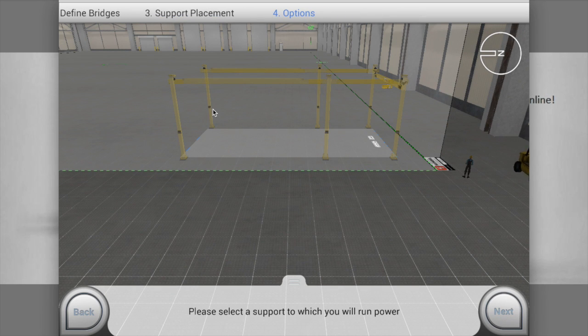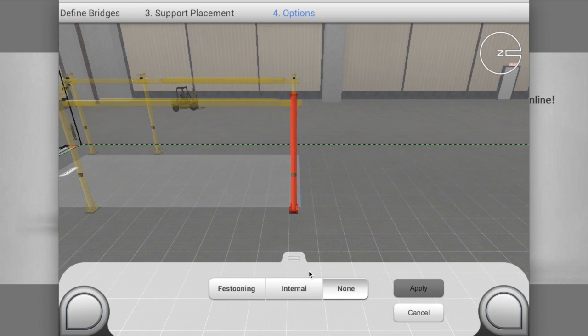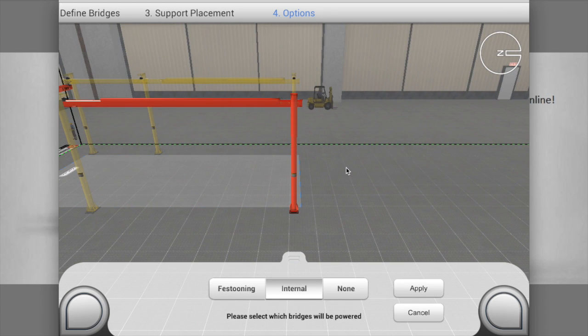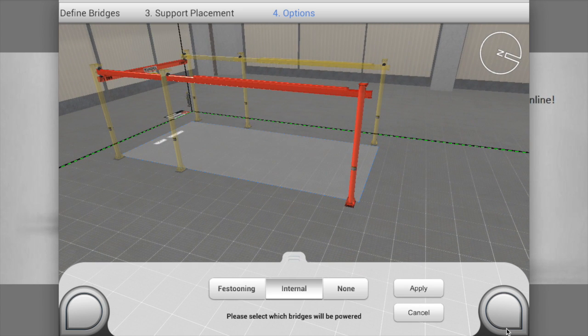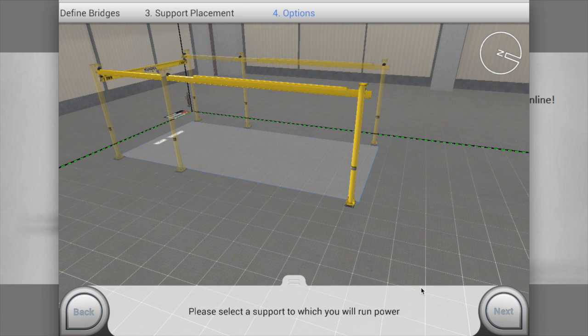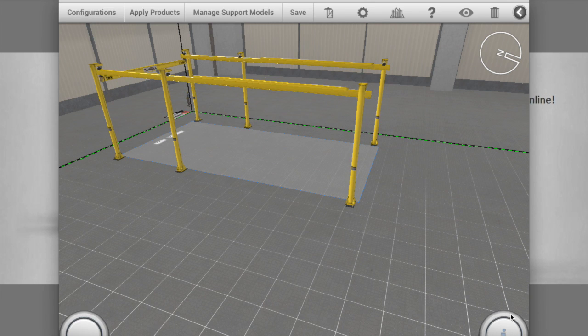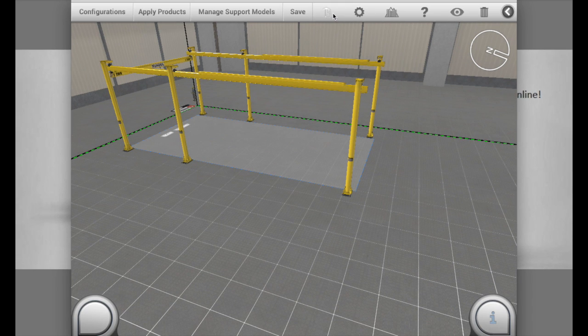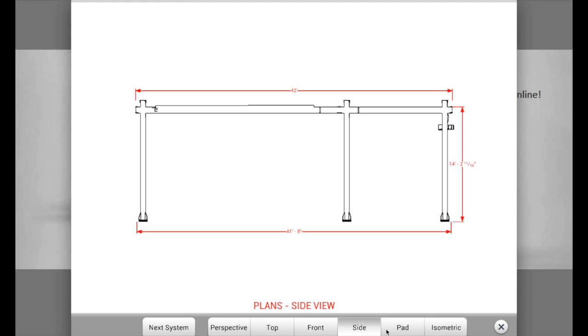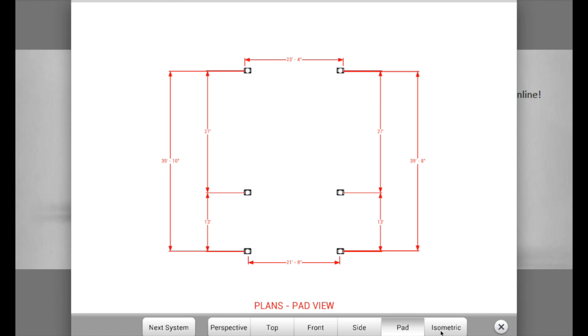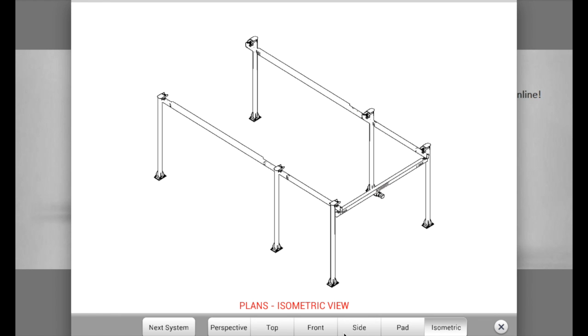Next thing we're going to do now is select the power at which we want to have our incoming power. You can select any location that you wish, any of the posts there, and as you can see, once you've clicked on internal electric, it lights up red, and you can click next to continue. Then you can choose if you want air put in as well. Otherwise, at that point, we are able to view our cranes by clicking the little icon there, and you can click and see the front view, the top view, the sides, isometric view, what the system would look like at that point.